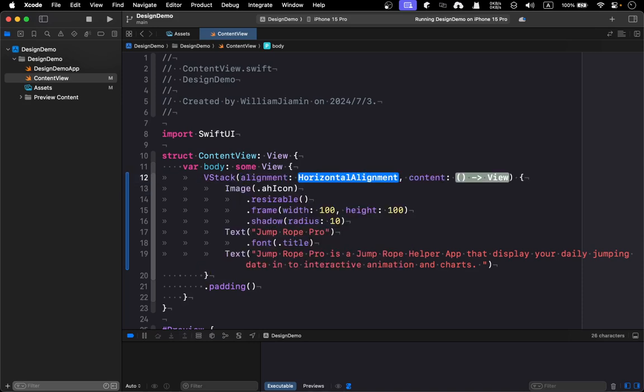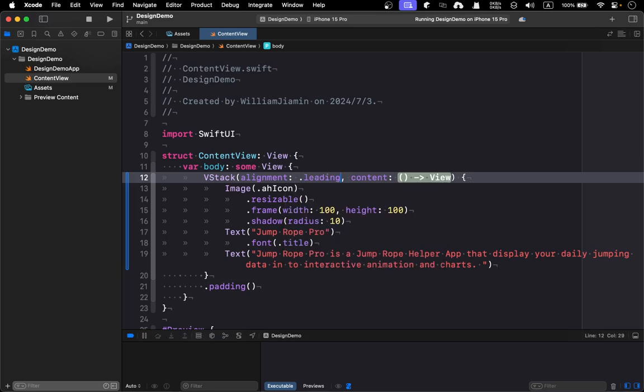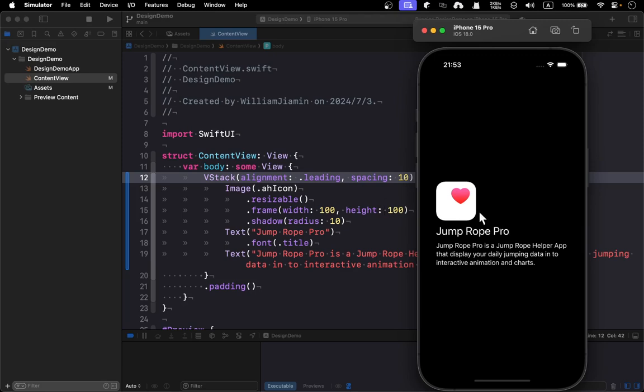So alignment, horizontal dot leading, so everything becomes the left. Okay, and then you can have a specific spacing. Let's try this one.